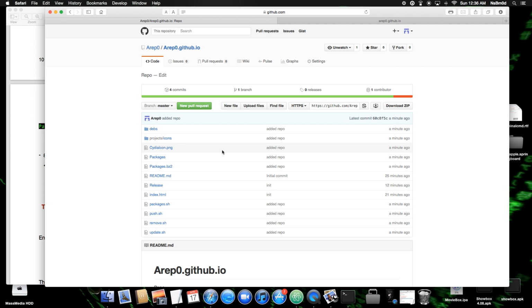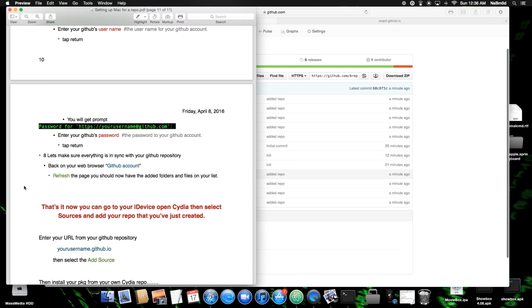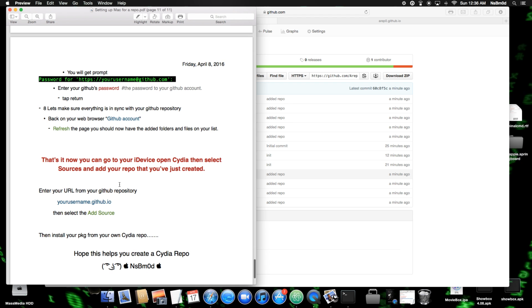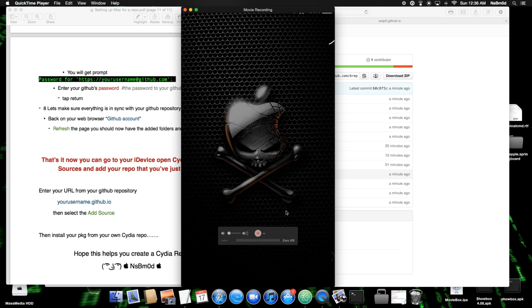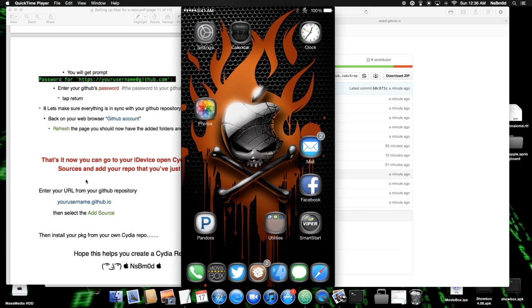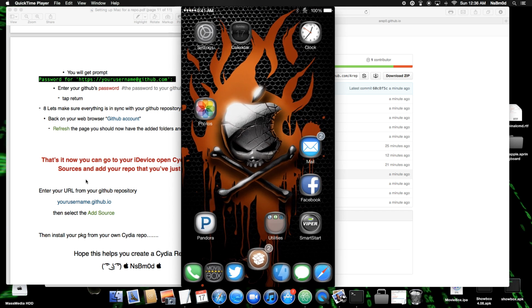Okay, now you have that done. Now you can fire up your repository. So now you'll come in to your Cydia, launch Cydia.